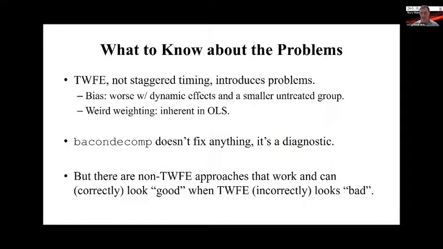just told you this whole story about staggered timing, where the problem was comparing treated units to other treated units. So what I just said was like comparing a later treated unit, a later switcher, to an earlier switcher. So then the control group was treated, and the nature of its treatment effects caused a problem. That's the same problem that arises with a continuous treatment, because with a continuous treatment, what OLS is going to do is put a lot of stock in comparisons between units that have a higher dose versus a lower dose. But there, again, you have a treated control group.